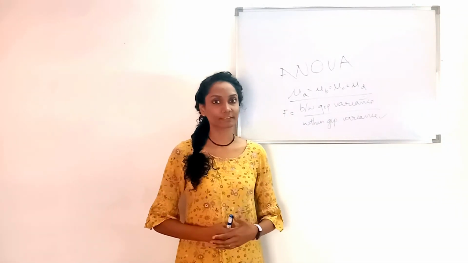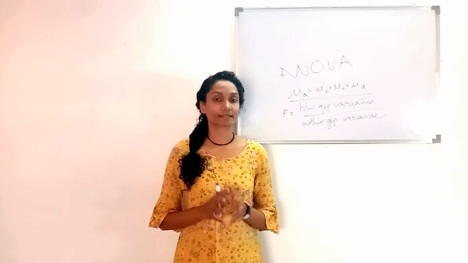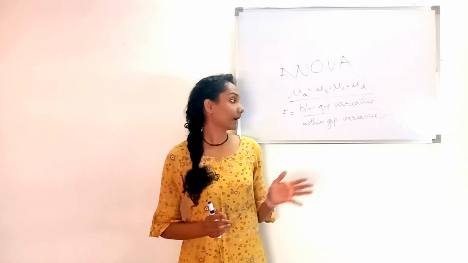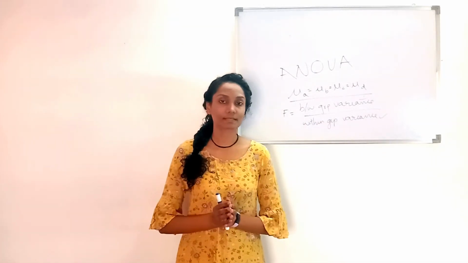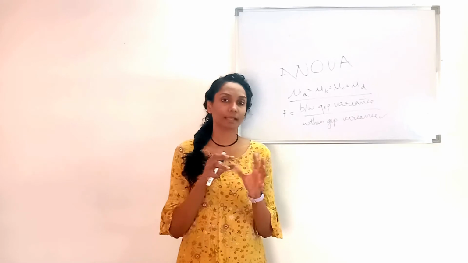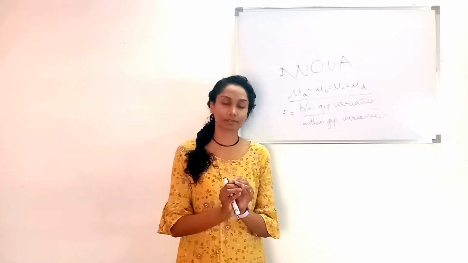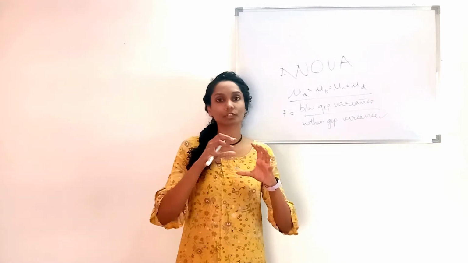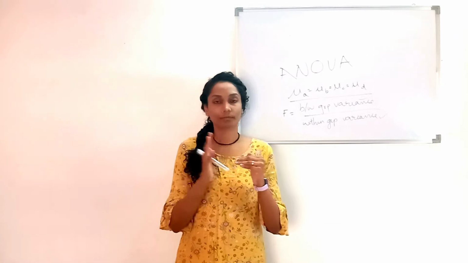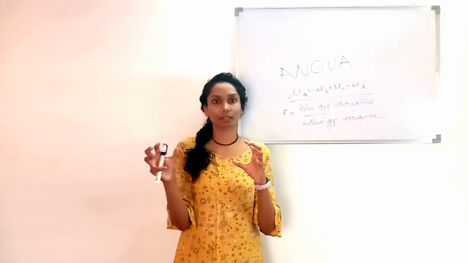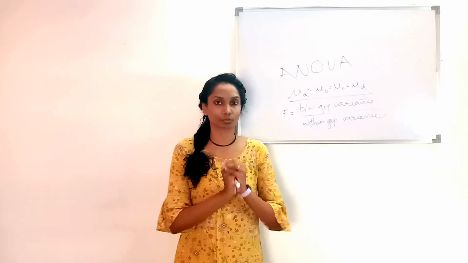So what we do is, if between group variance is high and if within group variance is low, it means in each group, the elements are very similar. Hence, the within group variance is low. Variance is how much a data point is deviating from the mean. So it's not deviating a lot. So it's more or less the mean of that group. All the points in that group are the same.